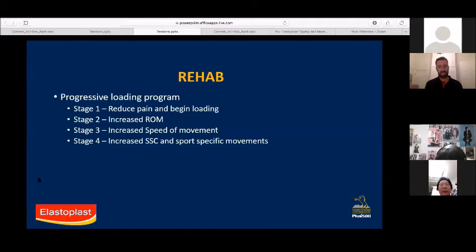And then the last stage is getting the stretch shorten cycle. So that's the jumping, landing, plyometric type exercise, and back to sports specific movements. So tennis, it might be serving. If it was rugby, it might be running and changing direction, jumping, landing, that sort of thing. And what you can probably see in those progressions, if you think about it, is that a tendon starts from very low demand and goes all the way through to very high demand activities.